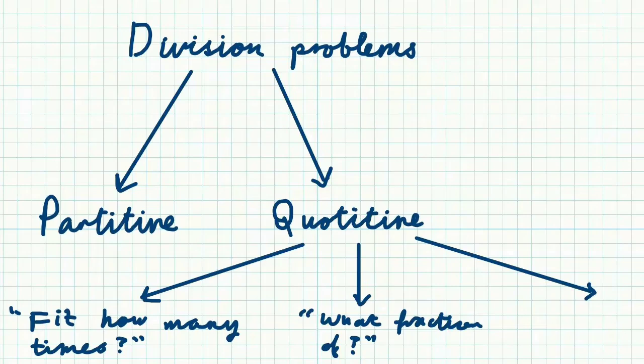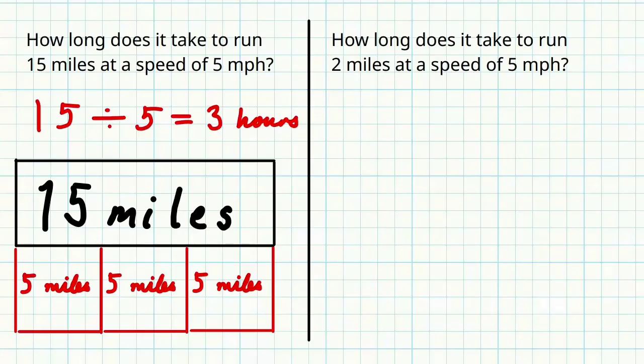The third and final type of quotative division could be, I suppose, when you have a combination of the whole number answer and the fraction answer. So your answer might be, for example, 2.5 hours, and you could count that as a third type. It's 2 miles at 5 miles per hour, so that looks a bit harder, but we're still going to divide by 5. So this time it's going to be 2 divided by 5. And that is, yeah, it's 2/5, just like we thought.